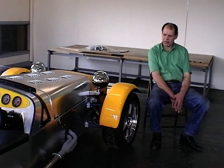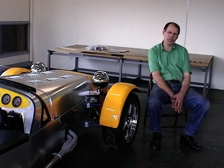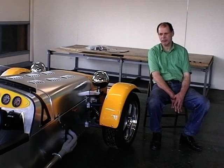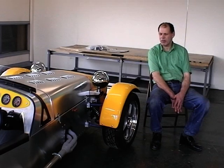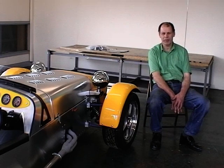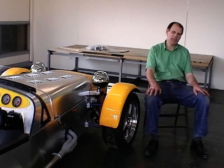I am happy that with the amount of information this video has given you, you will be able to carry on and build your Robin Hood at least to this standard and this state. We'll look at several other points on the car carefully soon, and I'll remind you that we have only fitted the standard fly screen. A lot of you will want to fit the forward screen that's available from us. It's a good idea to get the car SVA tested without any type of screen on it at all. The simpler you can keep your car for the SVA test, the easier the test will be.